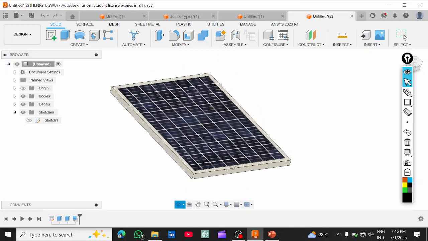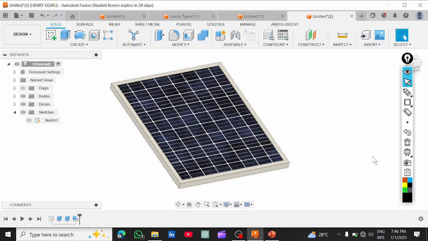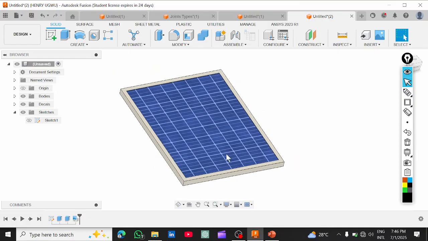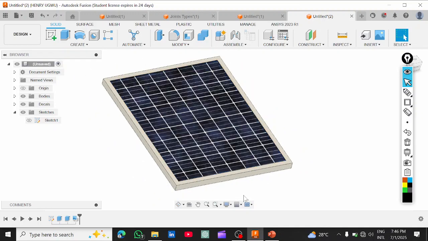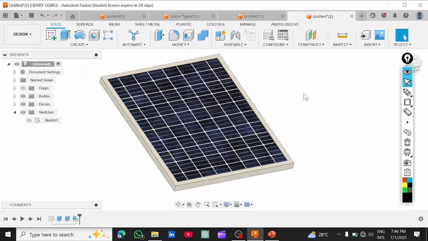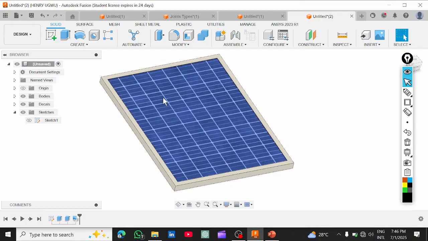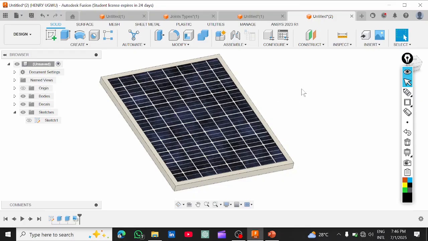So let's say you are an engineering student designing a system, let's say a solar powered generator or a solar powered plant nursery, and you are trying to brainstorm how you can come up with the design of a solar panel. This is one of the ways you can do that easily. You can see how fast and easy it is. So that's all about decal. You can always go practice, do some examples to master how to use that particular tool, the decal and canvas. They are very powerful tools that can make your design easy and seamless.